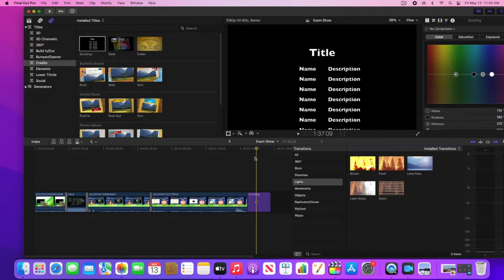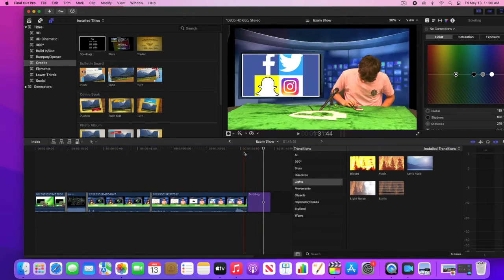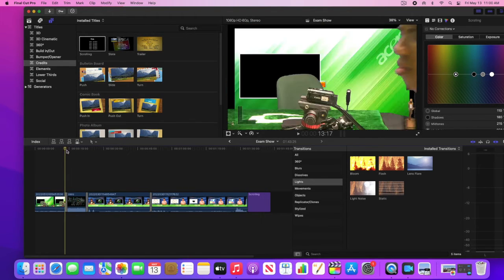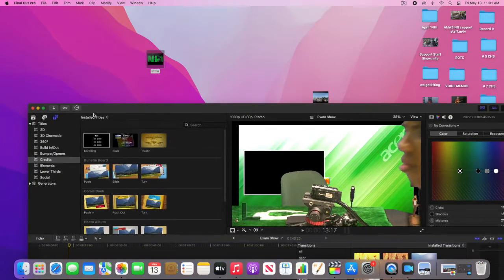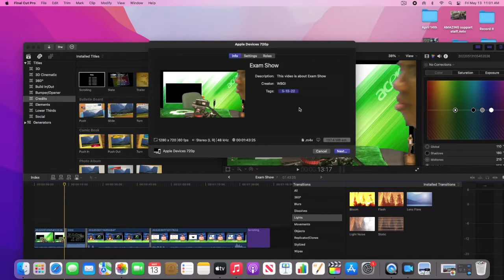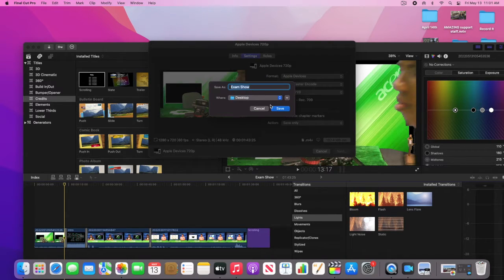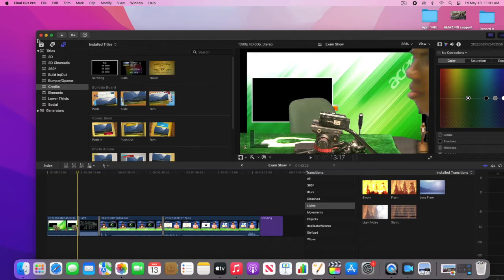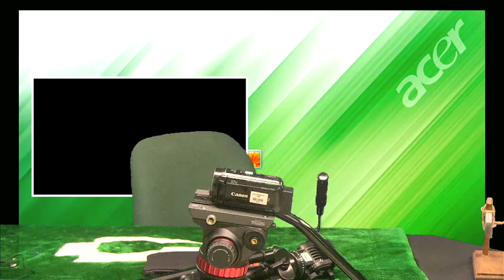Our last thing will be saving the show, and as you can see, I'm still showing you a little bit of the credits, what that will look like at the end. And now I'm going to go to the saving the show area. So you want to go to File, Share, Apple devices 720. Then you can check your settings to make sure it's on QuickTime Share, and you want to make sure it's on your desktop. And then you would click Next. I'm not going to actually save the show, but you would click Next, and the show would save, and that would be it. For the airdropping, it's super simple.